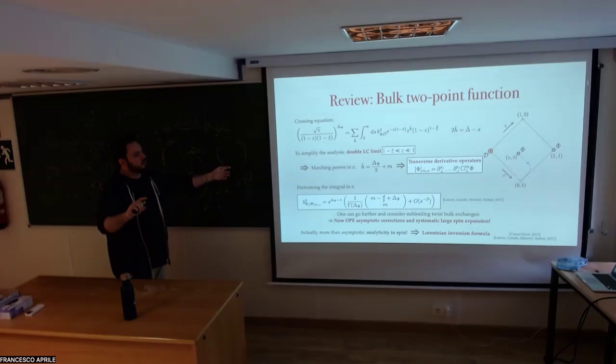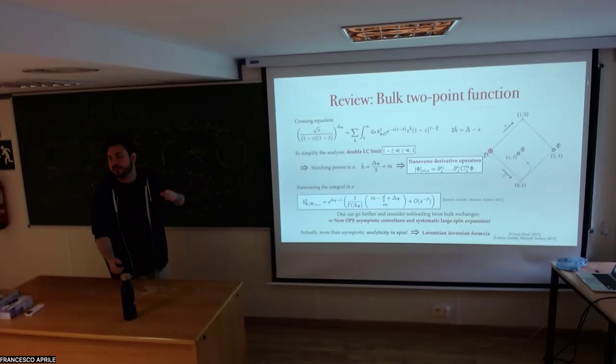So the idea is that if you take first the defect type limit, you are taking the defect channel as the direct channel. So in that case, we must look at the distribution that comes from the identity exchange for the defect channel. Okay. And this must be reproduced in the bulk channel by looking at the large spin in the bulk channel, but large total spin, not the large transverse spin. So it's the other way around if you want.